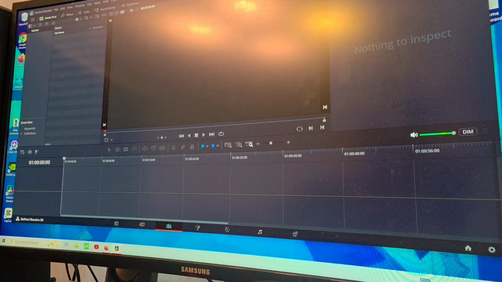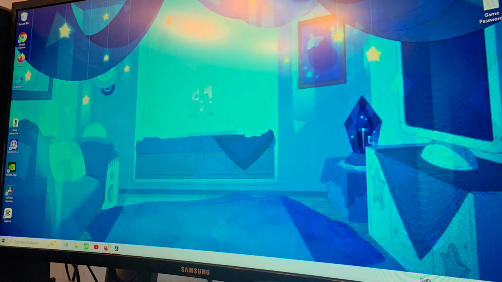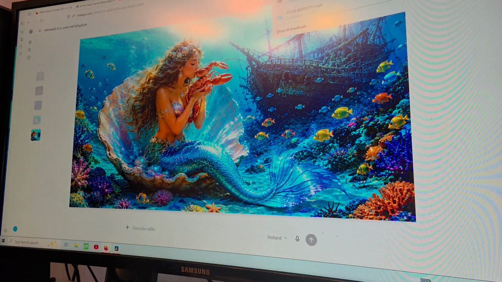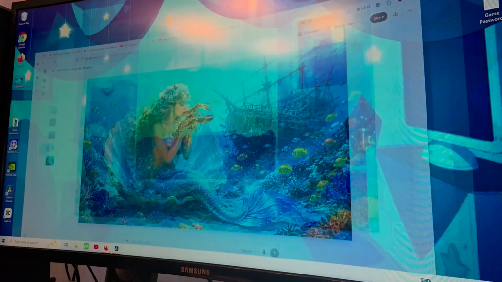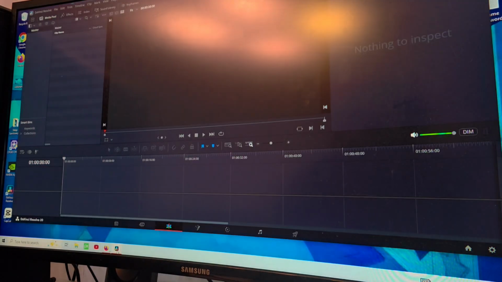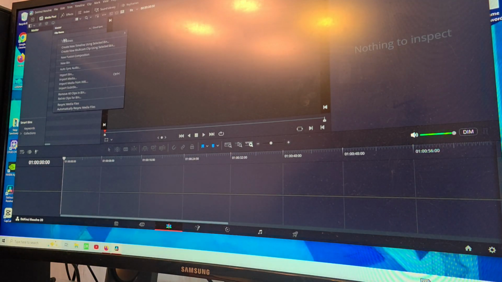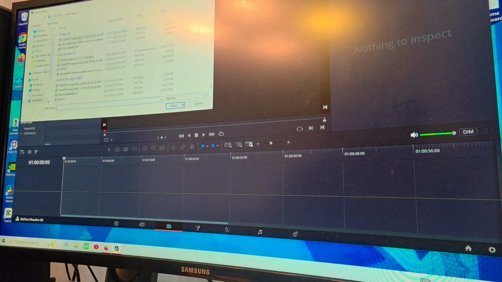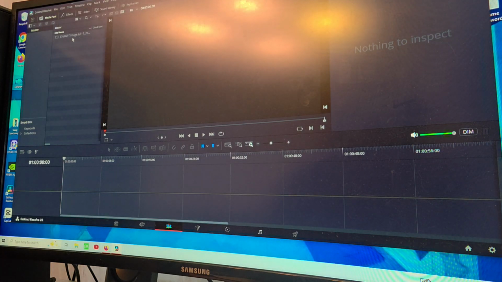Okay guys, so now we're gonna minimize DaVinci and figure out what the heck happened. Like, why did this not download? So we're gonna download it again. Okay. So it shows it's been downloaded July 17th. We're gonna minimize. We're gonna bring up DaVinci Resolve. I'm gonna come over here, import media. There it is. It should be there, that first one, since we just did it. Let's see if it is.